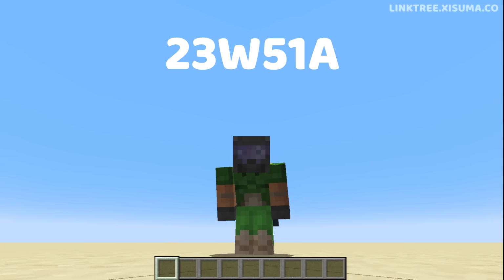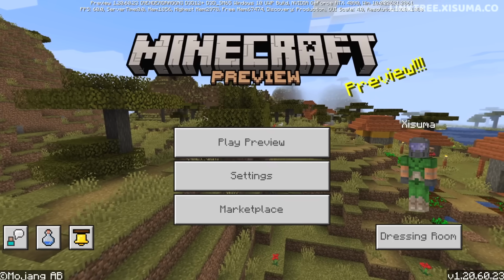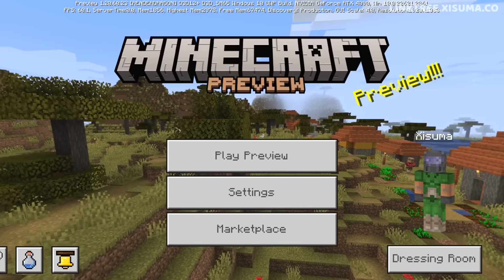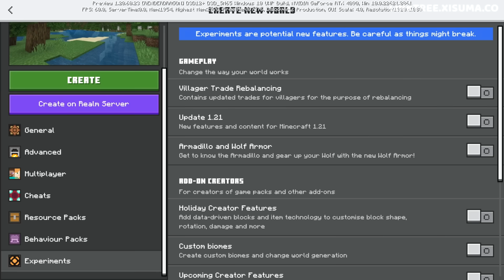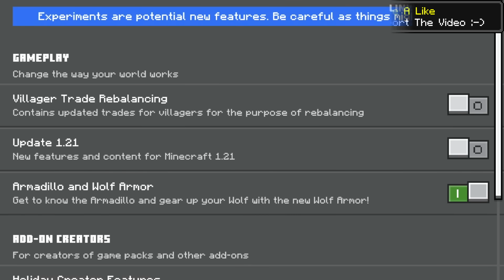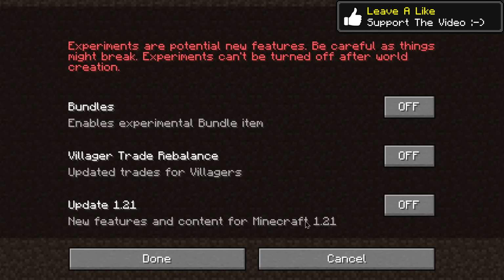This is Snapshot 23W51A for Minecraft 1.20.5. Now last Wednesday we got to see the Armadillo and Wolf Armor in Bedrock Preview Edition, and the news is they're in this snapshot. There is one big difference though, these features are not in an experimental data pack that you have to enable. Here on Java Edition, there is no data pack, and it's not part of update 1.21.